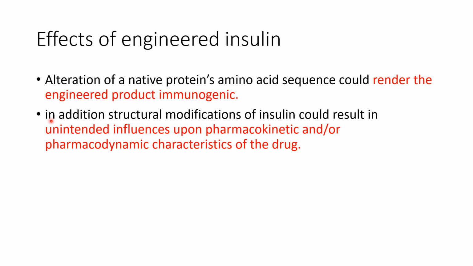And then the other effect is that, so immunogenicity is one effect. The other effect is that these structural modifications of the native insulin could also lead to unintended influences, where you are intending for one effect, but it could also result in unintended and unforeseen influences, such as on the pharmacokinetic or pharmacodynamic characteristics of the drug.